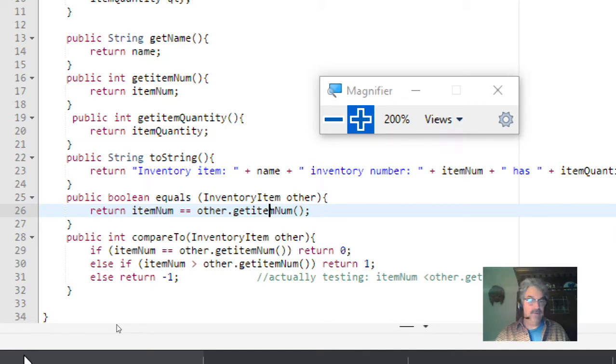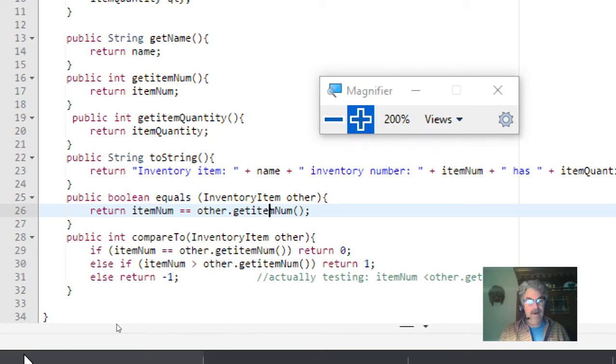If they're the same, return 0, which is, by the way, the same answer that the equals method on line 25 provides. So yes, CompareTo also does the work of equals.